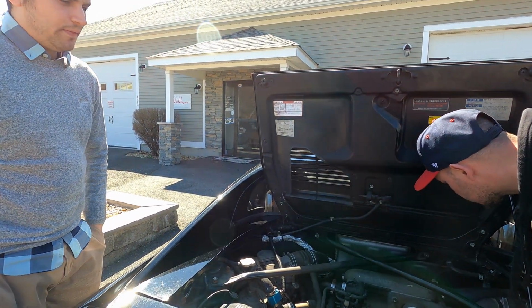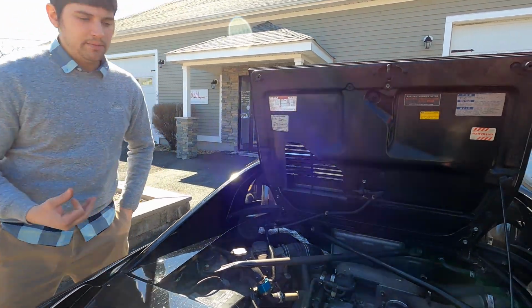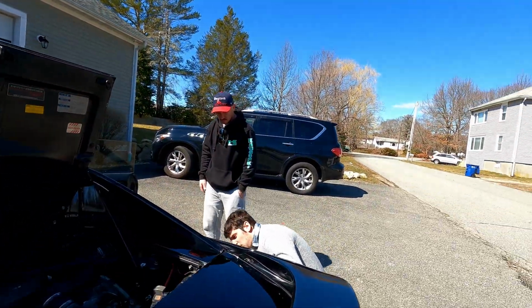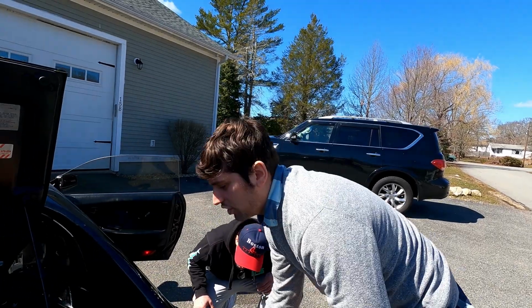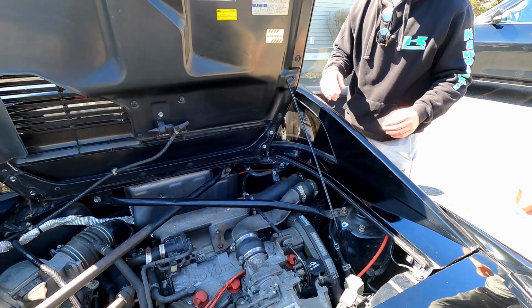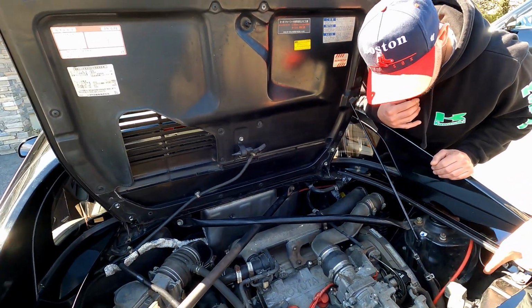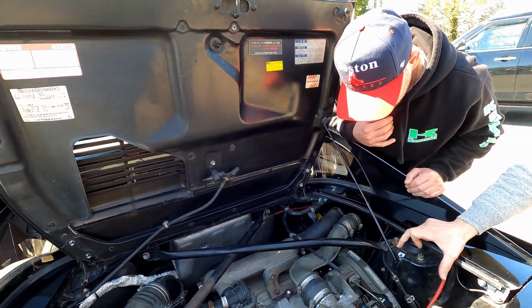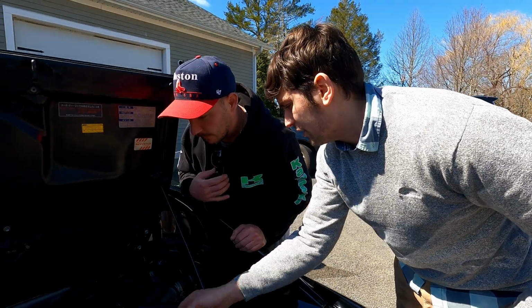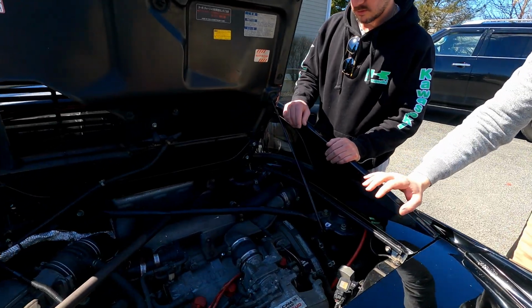So the timing cover is kind of right where that oil pump is going to be lower, and it's hard because it's on an angle, but it would probably be about right here in the engine. If it's on a subframe, you'd be able to get at that. Where the alternator pulley is, to the right of that, about 5 inches, there's going to be a secondary cover underneath all this, and it's going to be aluminum. This is all the same as American. Correct. It's the same exact thing as American.